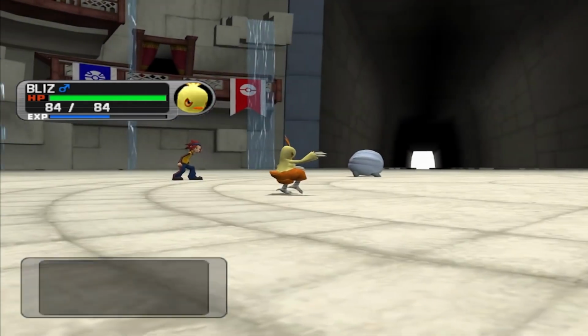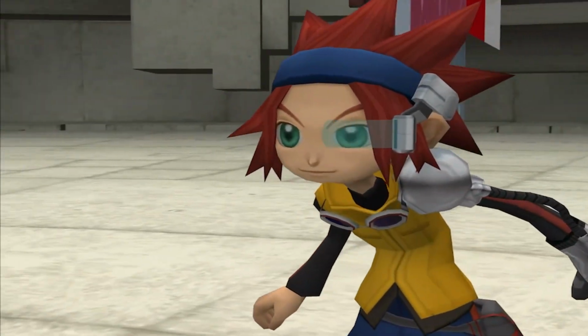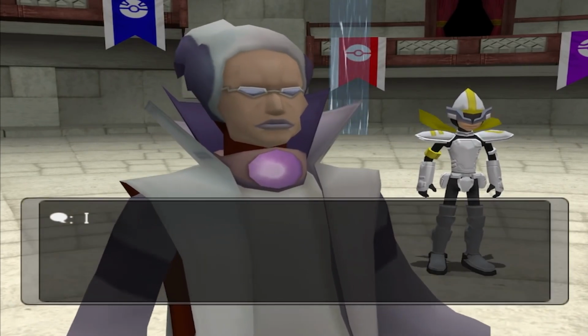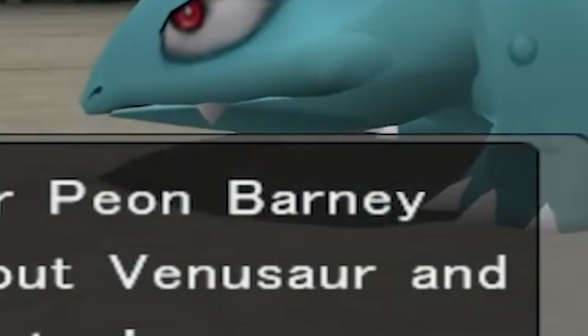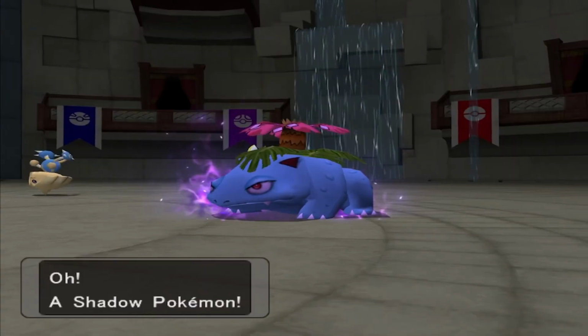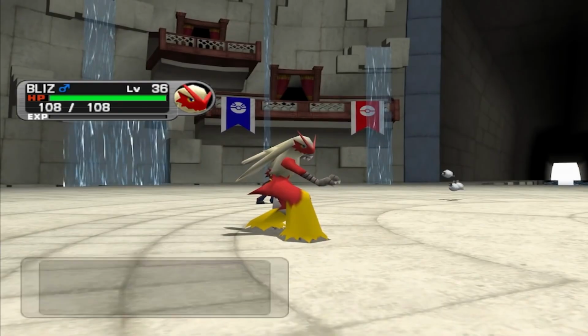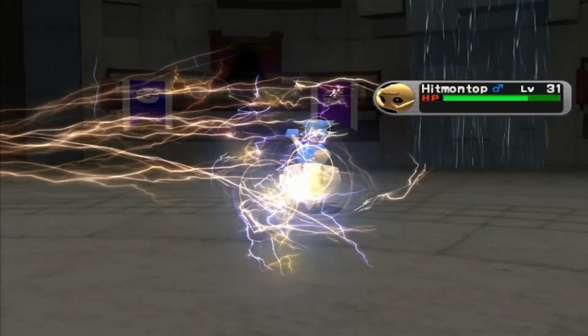and then we start to head to the Coliseum, and we have to catch a Shadow Hariyama, which is, whoa. And that's where we meet Snaddle and Naps again. Well, no, his name's not Naps, it's Barney for some reason. And Barney has a Shadow Venusaur, which if you remember, it's not just a regular Venusaur, even though it could be. Oh yeah, and Blizz evolved.